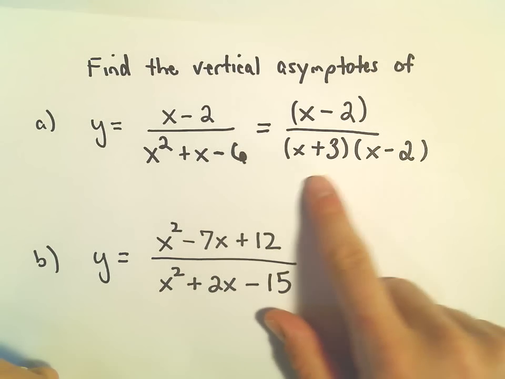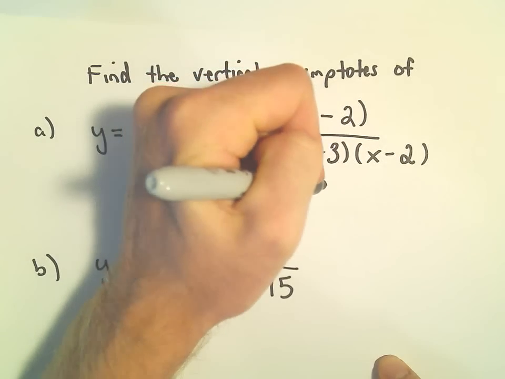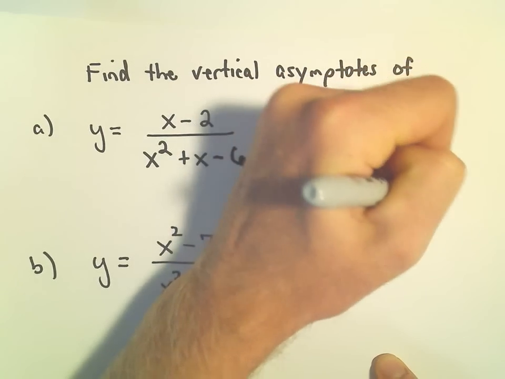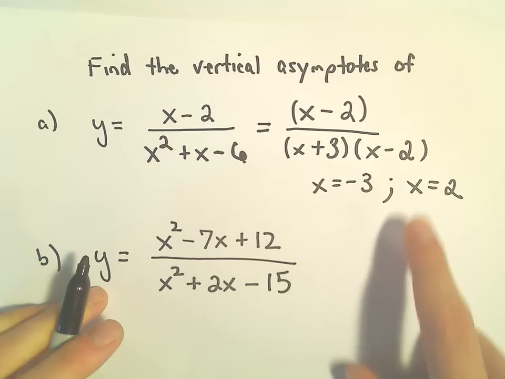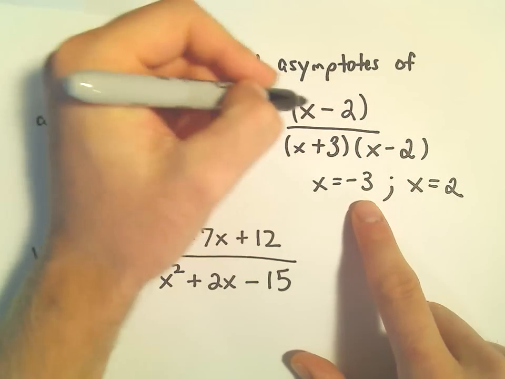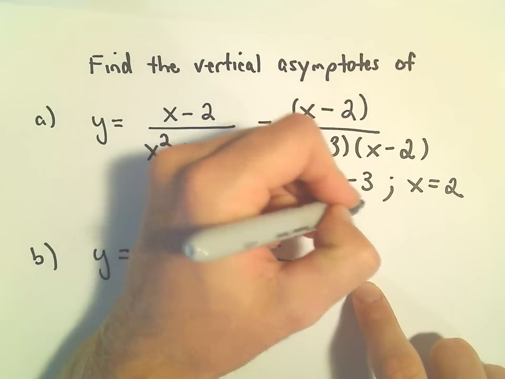So it's kind of easy to see what makes the denominator equal to 0. If we set the denominator equal to 0, we would just get x equals negative 3 and x equals positive 2. But notice if we plug negative 3 in, in the numerator we would have negative 3 minus 2, which would be negative 5.